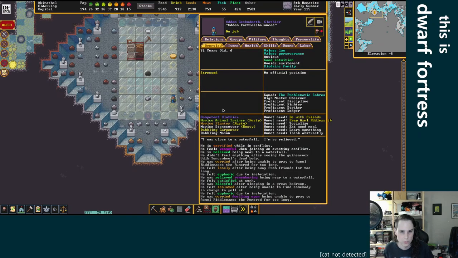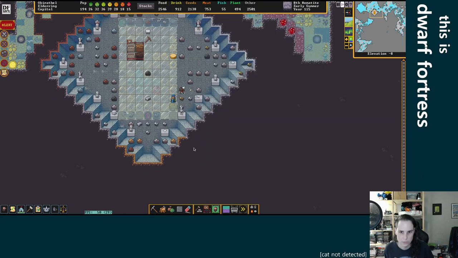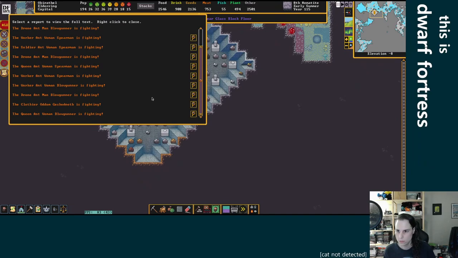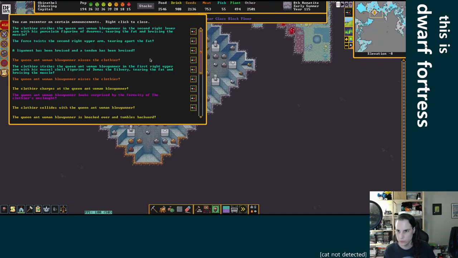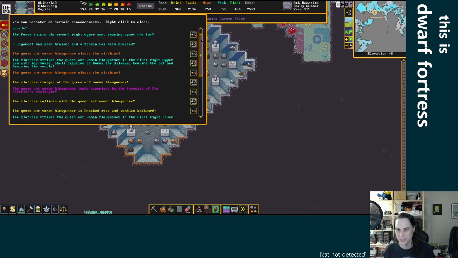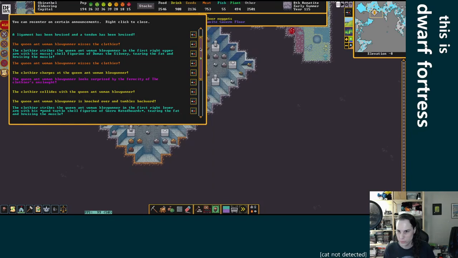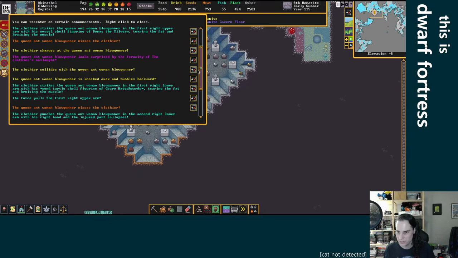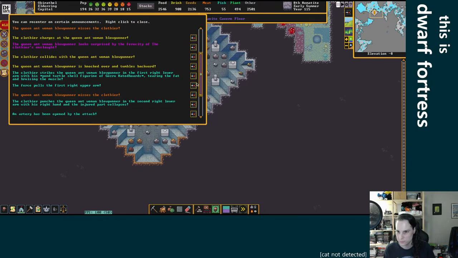Oh, you're a clother. You should not be fighting. Oh, but you just, ow. Okay, thank you. Clother strikes the queen ant blowgunner in the arm with a porcelain figurine of a dwarf. Clother charges at the queen. Queen ant blowgunner looks surprised. Collides, knocked over. Strikes the blowgunner in the lower arm with a pond turtle shell figurine.